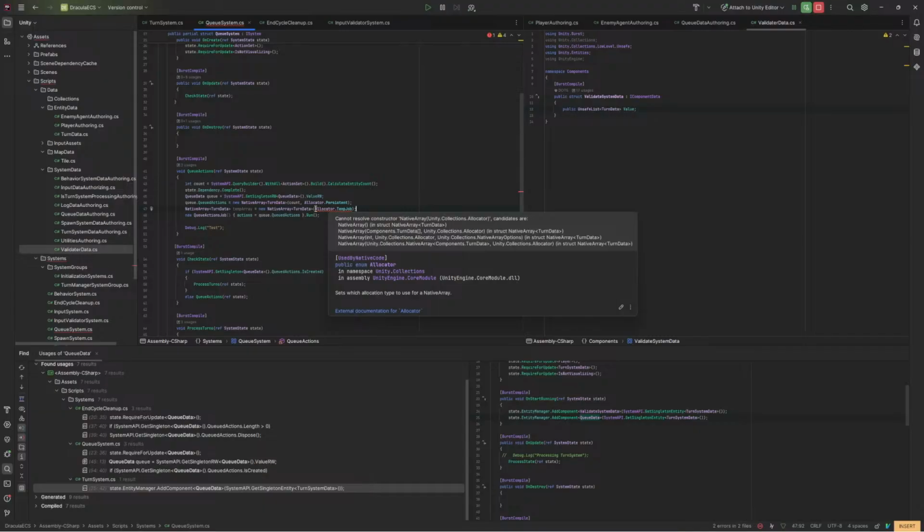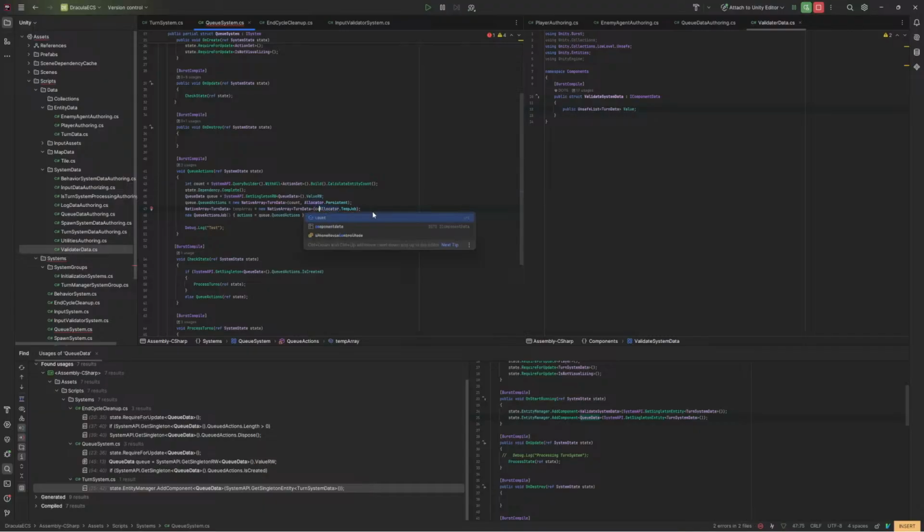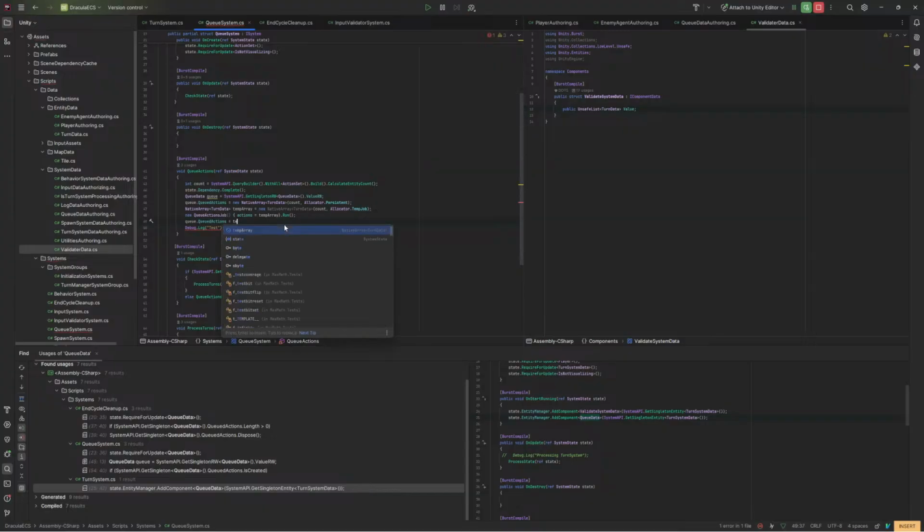I think I have to declare a size. So we'll just put in count like the other one. And then what we'll do is we will feed it temp array. And then we're going to go down here and do, I'm going to be so mad if this works. Queue.queued action is equal to temp array.